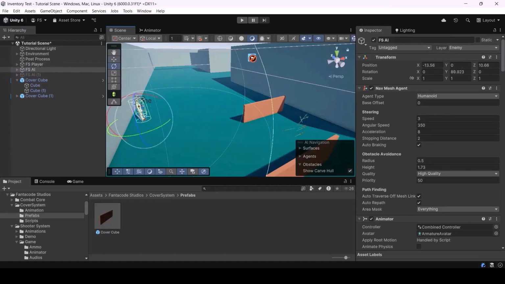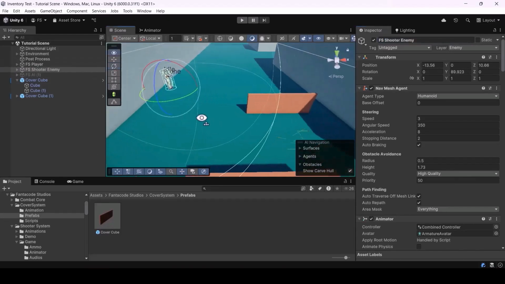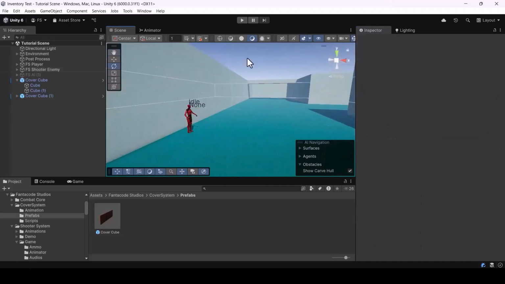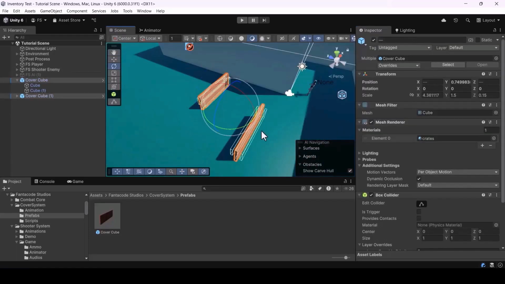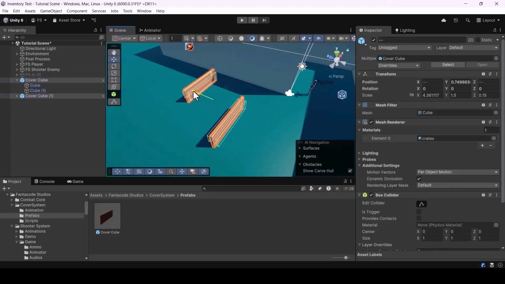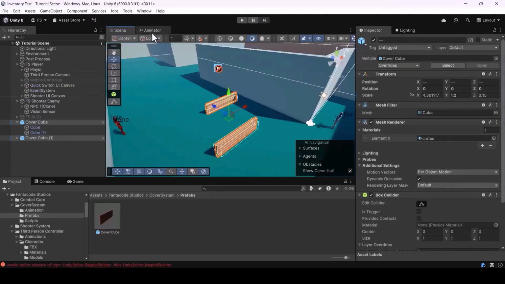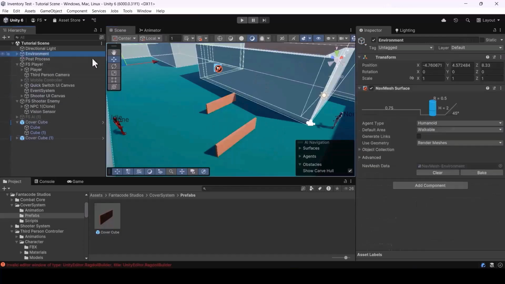Okay, and let me just name this as FS shooter enemy to make things more clear. Alright, let me just adjust the positions of the cover. And by the way, when we add objects like these to the scene, we also have to bake the nav mesh again, otherwise the enemy will be able to pass through them.